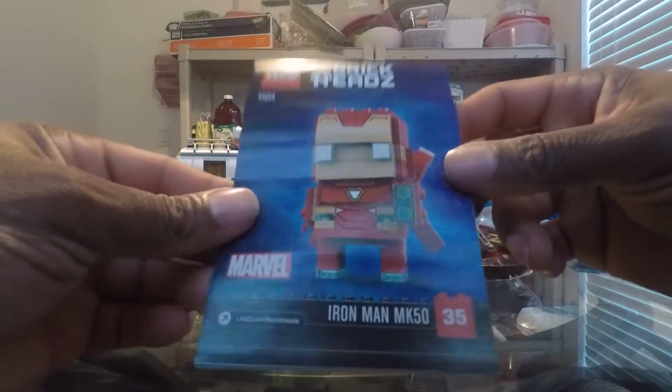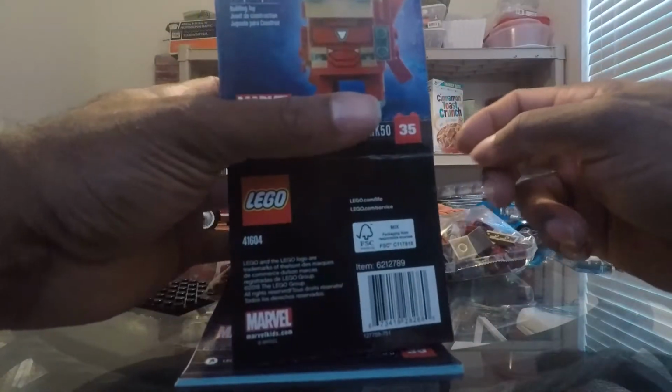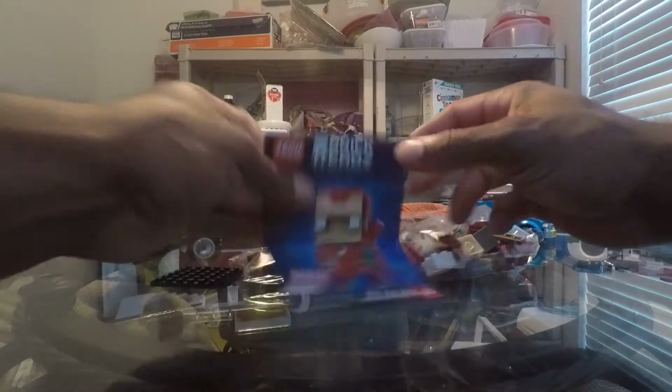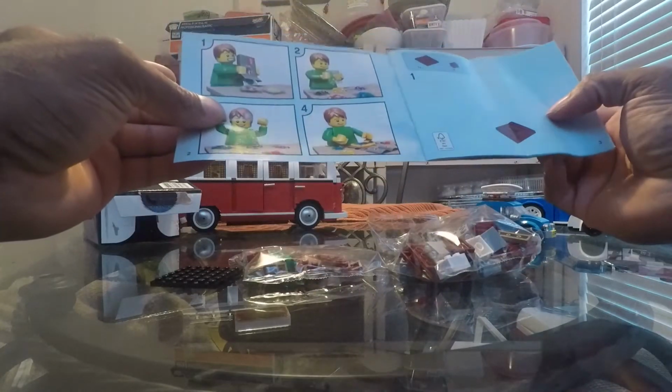Got the instructions here. This kit has 101 pieces. It says ages 10 and up, but I'm pretty sure a younger kid could put this together. It doesn't look too complicated. So I'm gonna start working on this and get this over with.